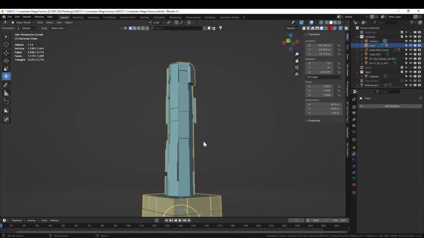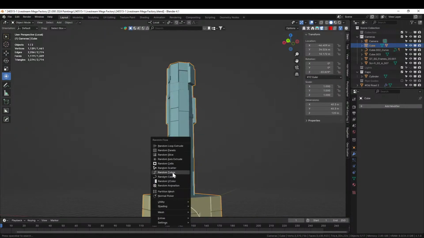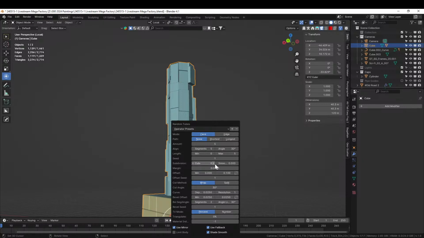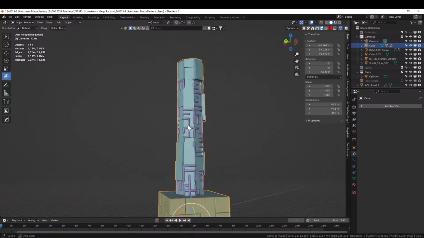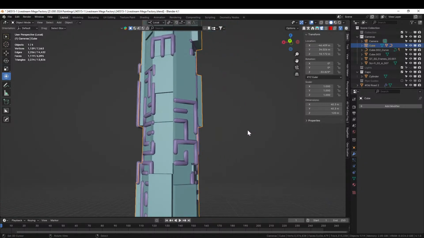Great. Tab, Shift Q, tubes. Amount 100. Curve depth 0.005. No, bigger than that. 0.01. Yes. Cool.